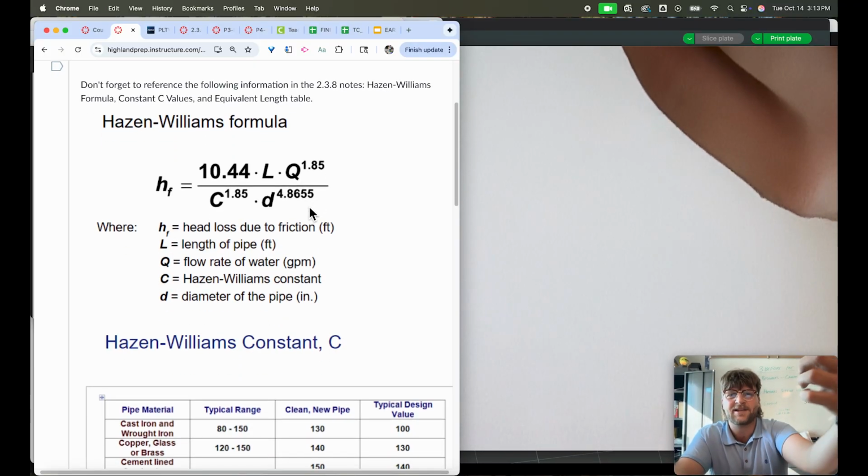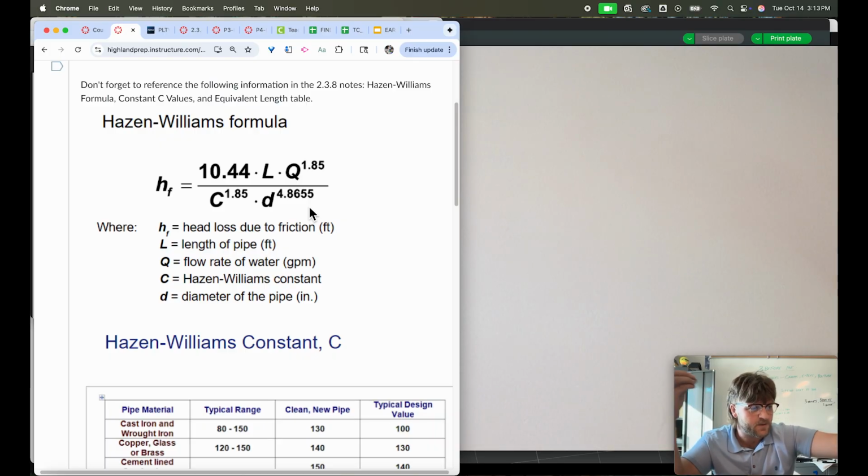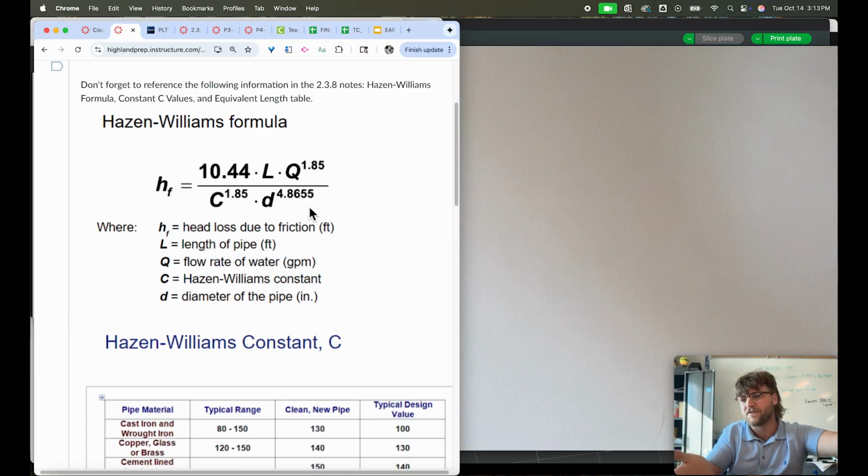So this is the Hazen-Williams formula. Just as we were talking about in class, if we took a ball and rolled it on the ground, we give it an initial velocity, but as it continues to travel, it interacts with the surface it is rolling on. That surface provides friction, which is going to slow that ball down. It's exactly the same case for water as it's rolling through a pipe.